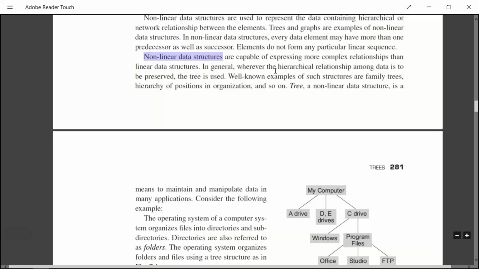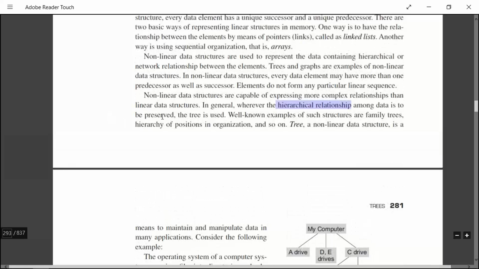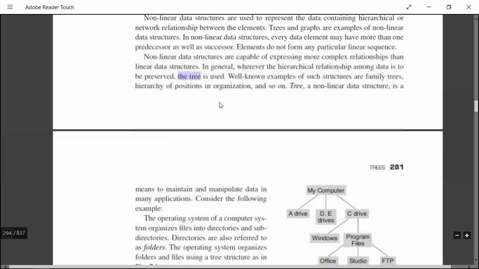When you want to represent a hierarchical relationship, then you will use trees. When you want to represent network relationships, then you will use graphs. So what is hierarchy?